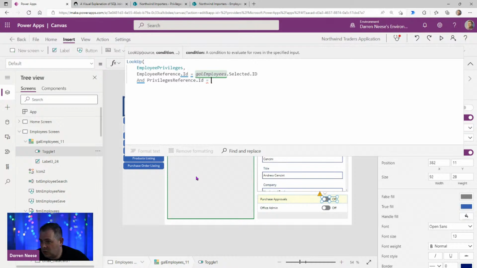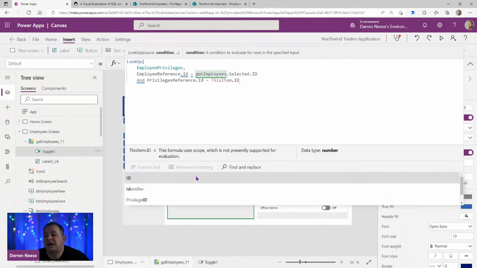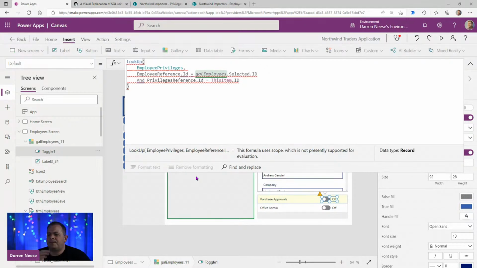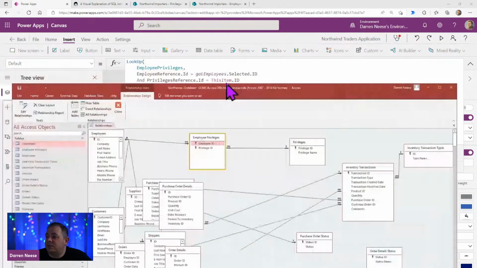So we will say this item dot ID. Okay, and I'll use an ending parenthesis. So that will give us a record from that mapping table.